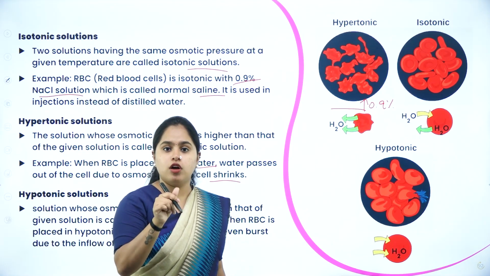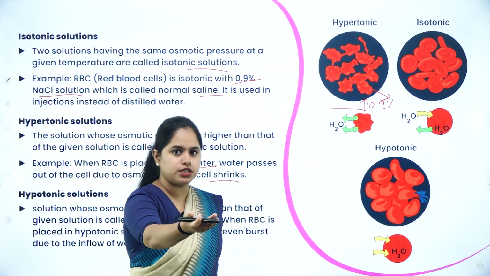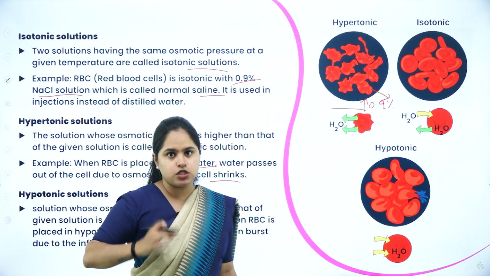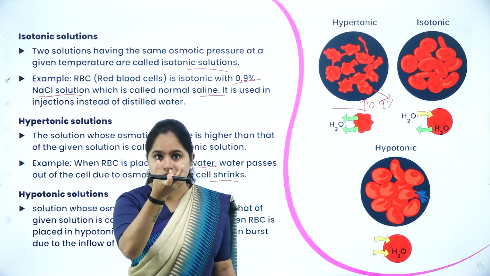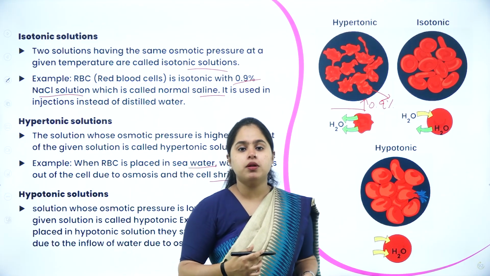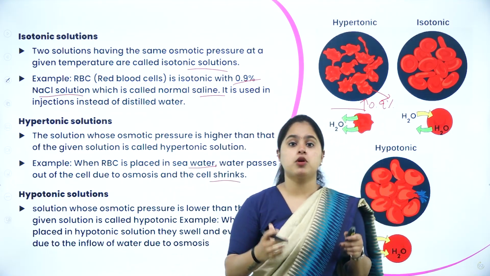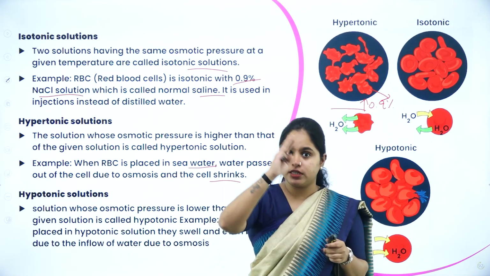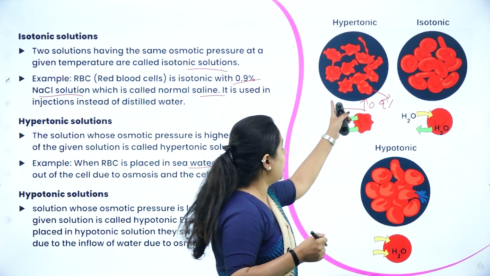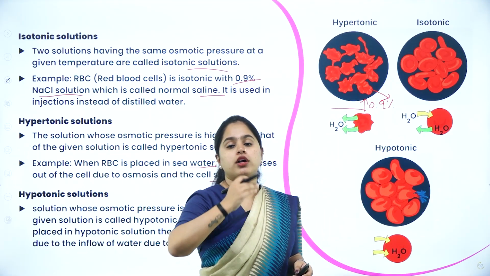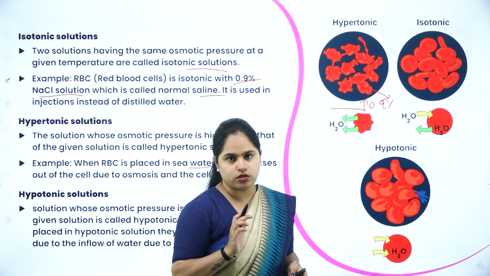So what happens? Solvent particles will start moving out of the cell, from lower to higher concentration. So the water, that is the solvent, will start going out of the cell, and your cell will shrink. That is a problem. The cell should not shrink. That is why 0.9% sodium chloride is so important. So if a hypertonic solution, more than 0.9% sodium chloride, is injected, the water will move out of your cell and your cell will shrink. So that is also a problem.